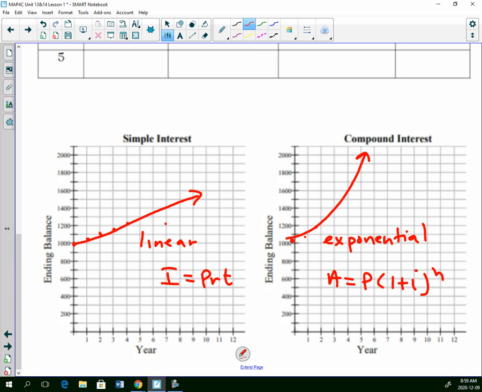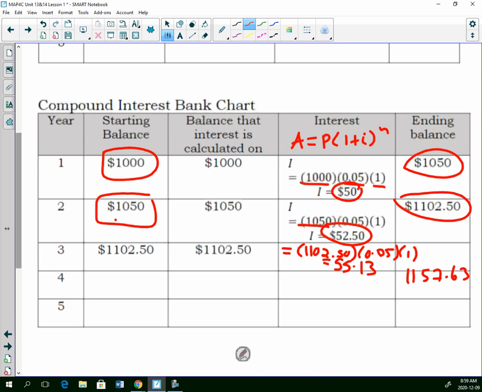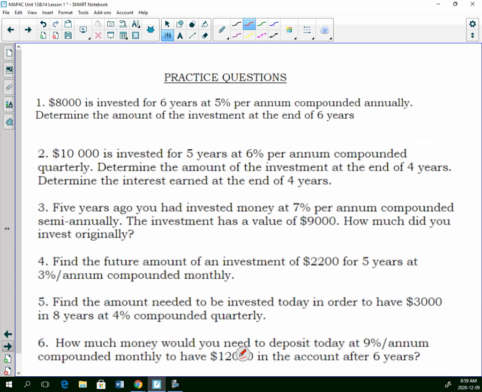Power n. So instead of doing compound interest this way, where we add every year, we just use one formula, which is A equals P(1 plus I) to the n, so that we don't have to keep doing it every time. We just do it once. I'm going to add a page in here. The two important things with compound interest, just as a reminder.